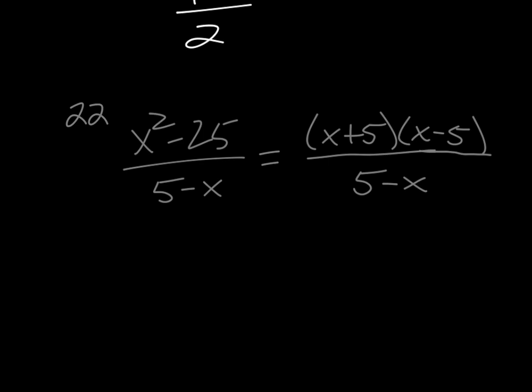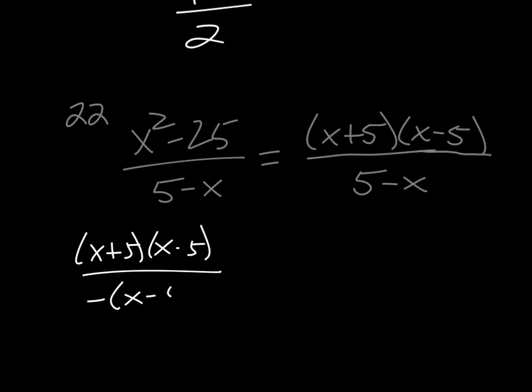All right, so then we're going to have x plus 5, x minus 5, and then I'm going to take out a negative. Is it okay that we now have this x minus 5 there? Yeah. It is important because that negative sign is now floating around. But now we do have common factors that we can cancel, one in the numerator, one in the denominator.